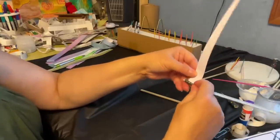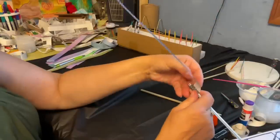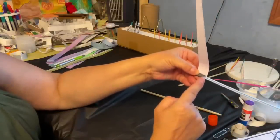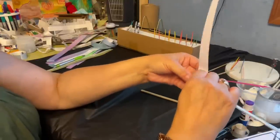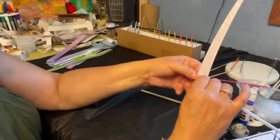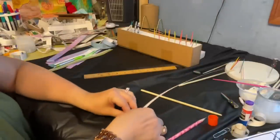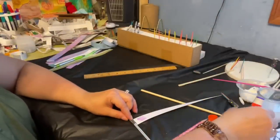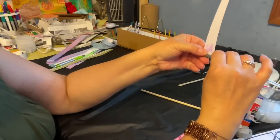I want to keep my right side even. I don't care what this side is doing. I'm really only concerned about keeping that completely lined up. So I'm going to start rolling, keeping it straight. I'm going to put a little bit of glue on it. Keeping this edge lined up.